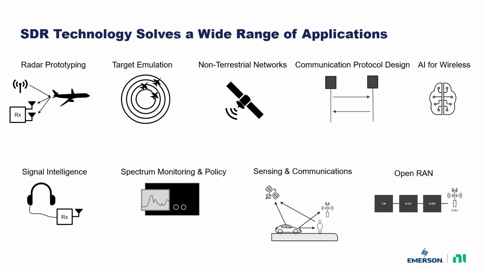For example, non-terrestrial networks, or using satellites for communication, is a traditional aerospace and defense application, but we're seeing a desire to use satellites for commercial communications and commercial wireless that connects up to your cell phone within 6G. That's just one example of where these are emerging. But SDRs are very flexible and can serve a wide variety of applications, including some that aren't shown on this screen.